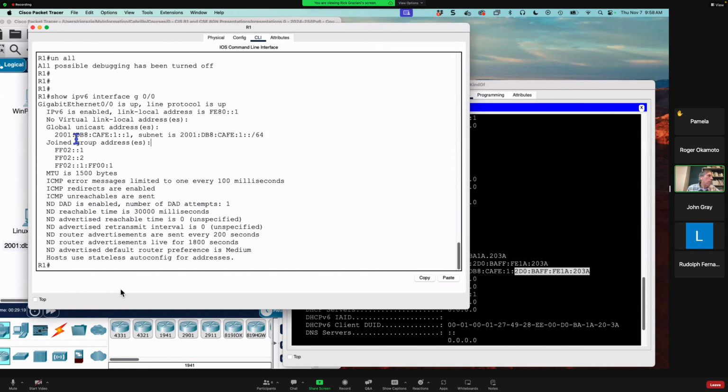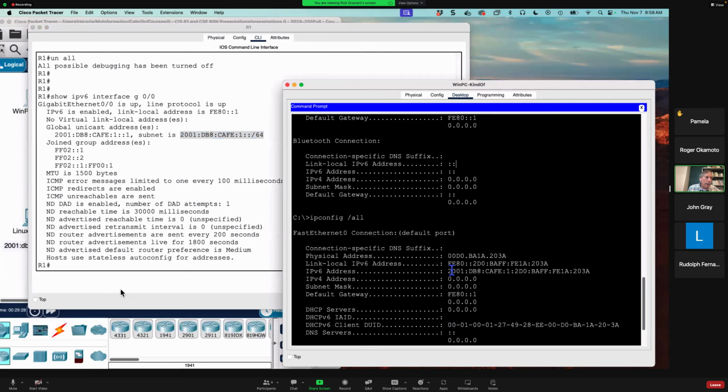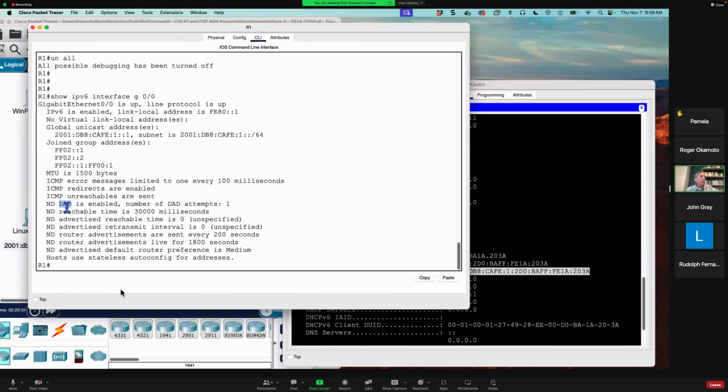Where is that? There you are. I configured that. We configured a global unicast address. Our devices here have a link local address and a global unicast address. What is duplicate address detection?